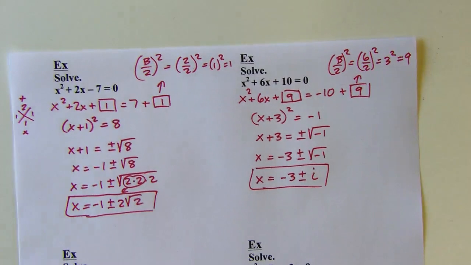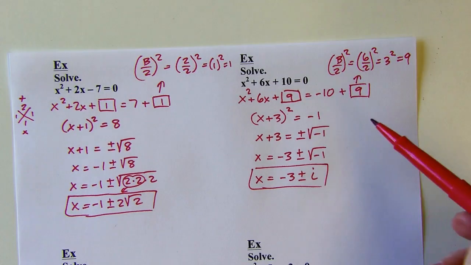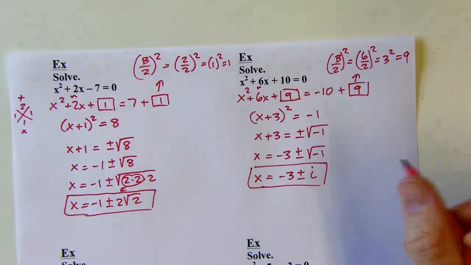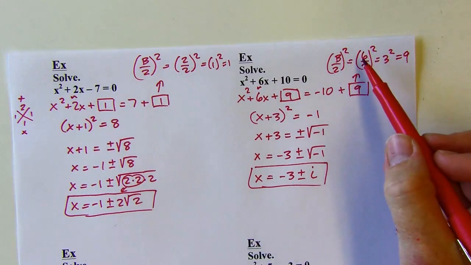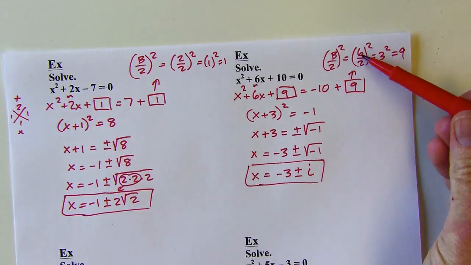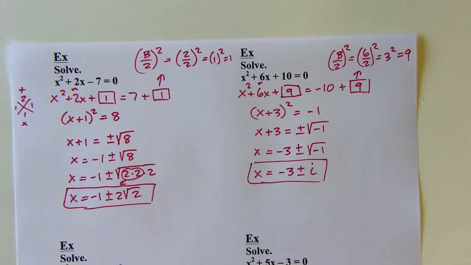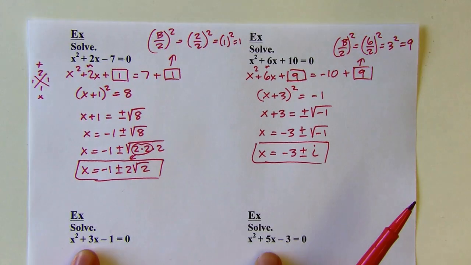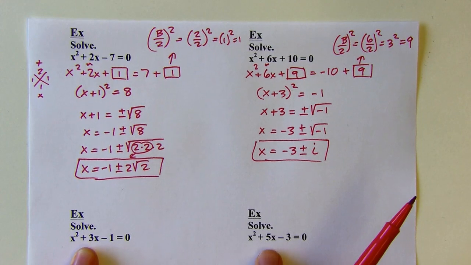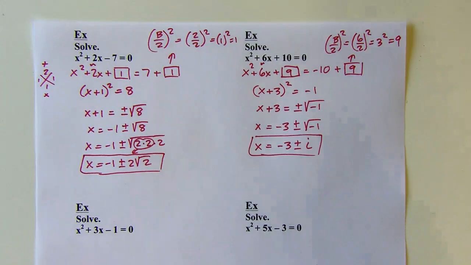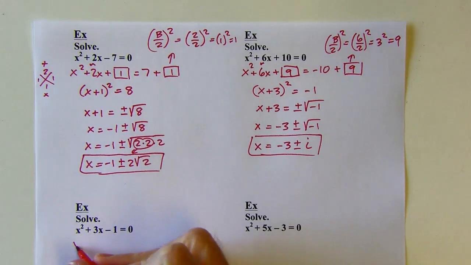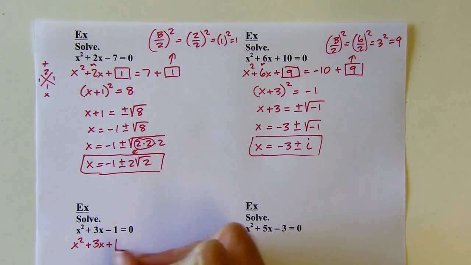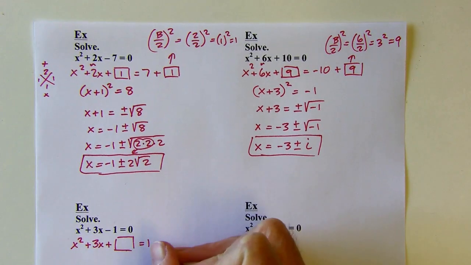Completing the square is easier to do when the b is even, because we're going to be dividing it in half. So that's nice when I've got an even number that I'm dividing by 2. It doesn't work out quite so nice when I've got an odd b value like in these next two problems, but it still works. I'm just going to have to deal with some fractions along the way. So let's go through the process here. I'm going to add something here to get a perfect square trinomial.